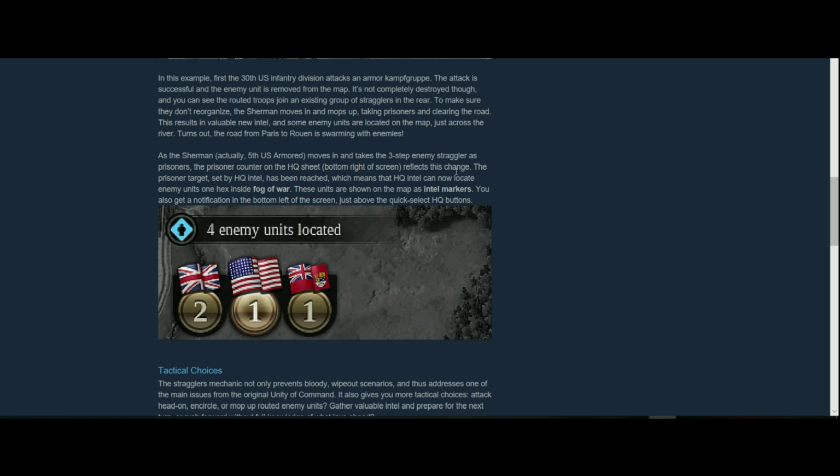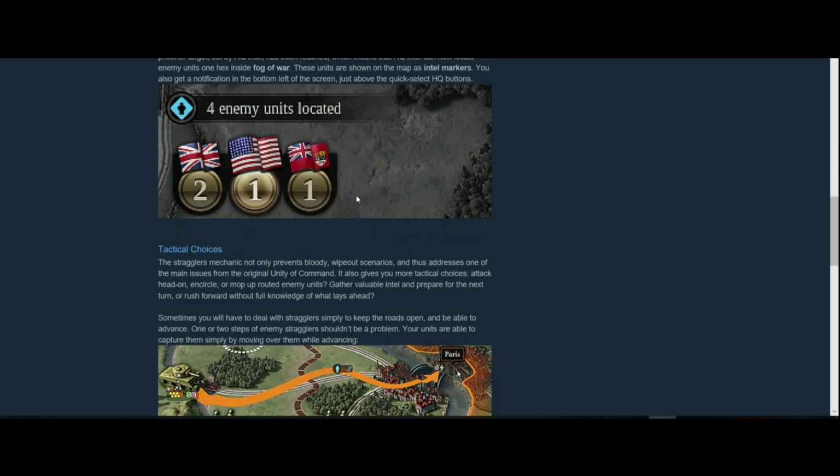The 3-step counter reflects this change. The prisoner target set by HQ has been reached, which means that HQ intel can locate enemy units on hexes inside Fog of War.